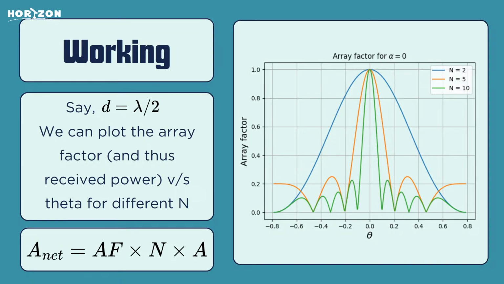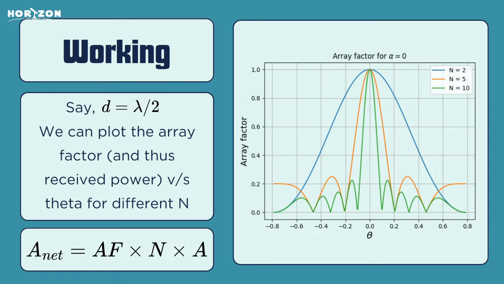Now we can plot this array factor term easily on a graph, and we get the following graph. We also know that the array factor is very closely related to the amplitude that we receive at a particular theta. The array factor is dependent on phi, so it is also dependent on theta. So how we point our antennas lets us get higher gain in a particular direction and lower gain in some other direction. As the graph on the right suggests, the array factor is not constant for all theta.